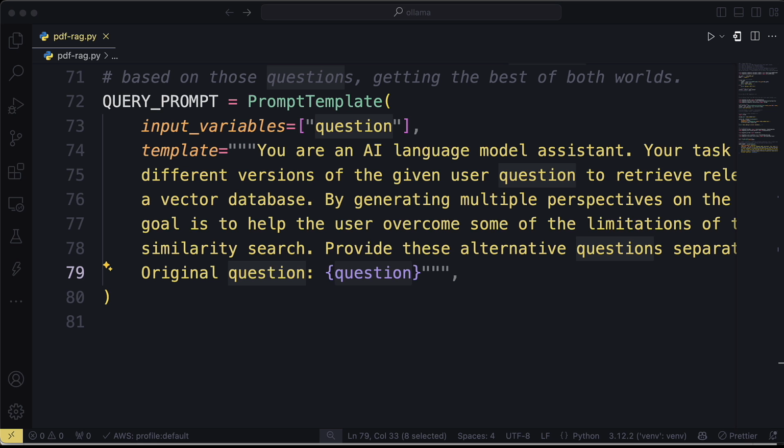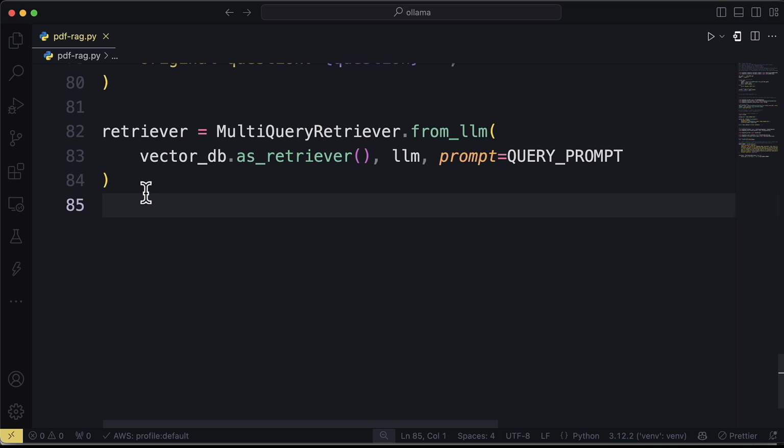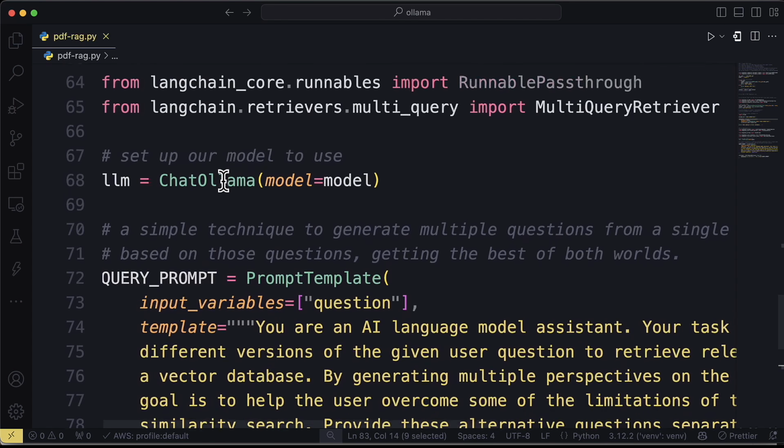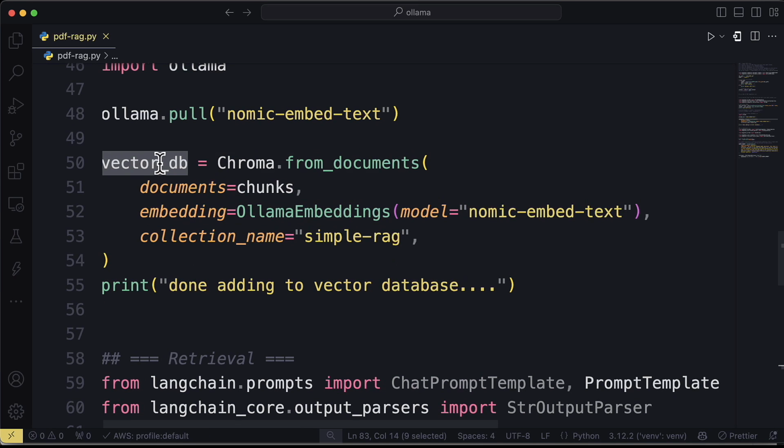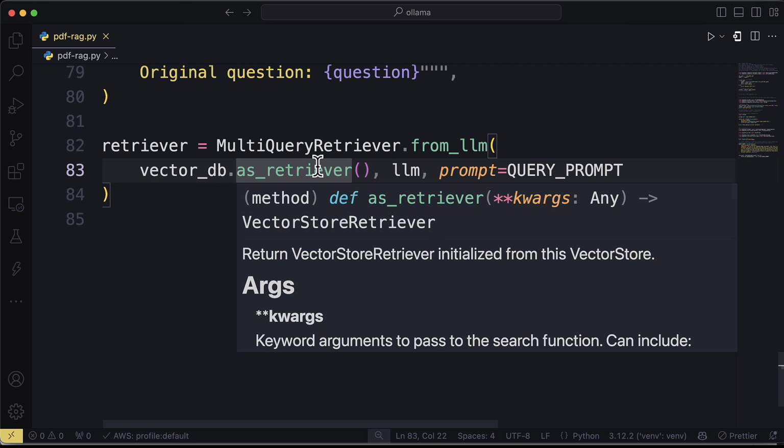All right, so now let's go ahead and actually create our retriever. So our retriever here, we're going to use the multi-query retriever from large language model, and we pass a few things. Okay, we have the vector database, so we need, of course, the vector database that we created here, and then we're going to transform it into a retriever. So the retriever will know how to retrieve things from the database. It's going to return something.